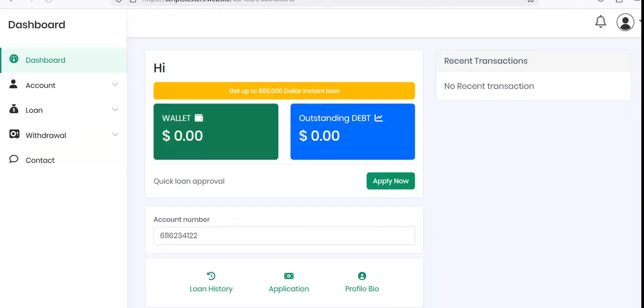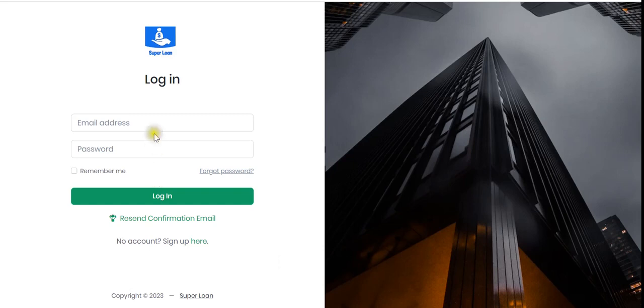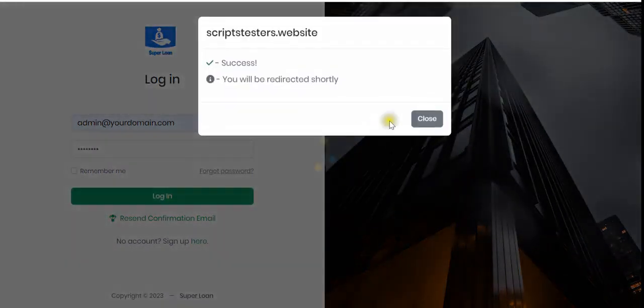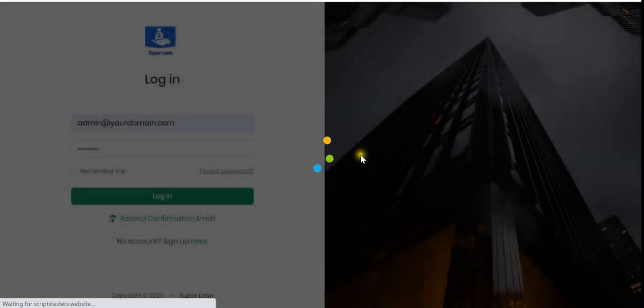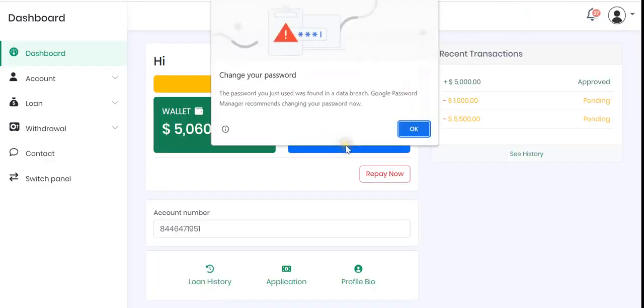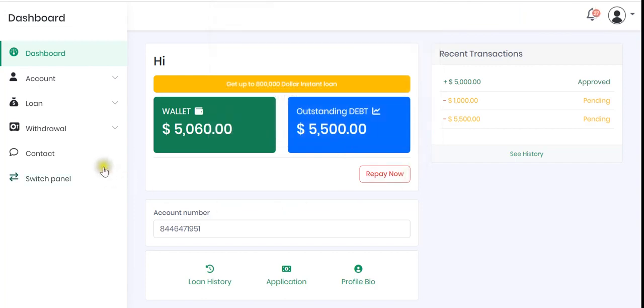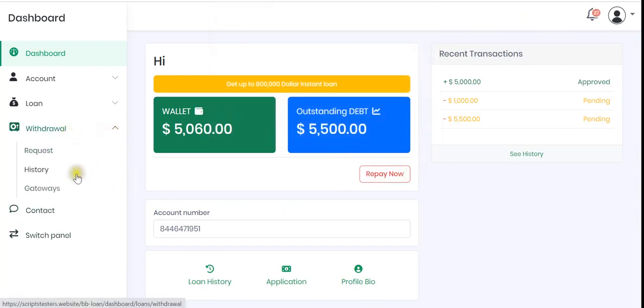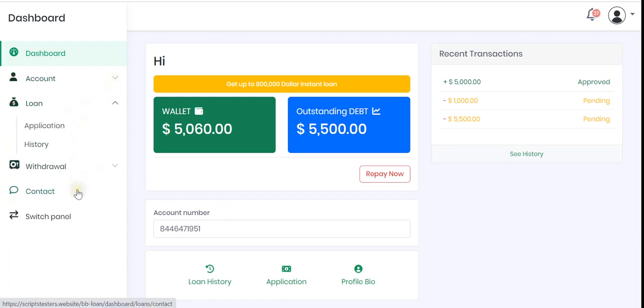But on the other side, let me show you something about the admin. Now this is the admin. This is the admin email, then password. I want to show you something very important before I proceed. Now this is the admin dashboard. This is exactly how it is. When you come to the admin, there are two different templates, but everything is managed from one side.